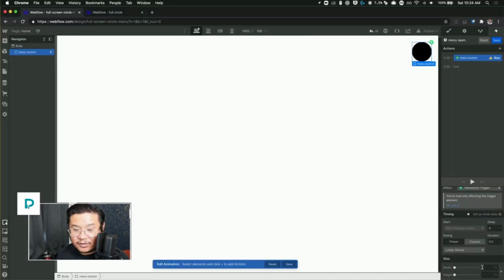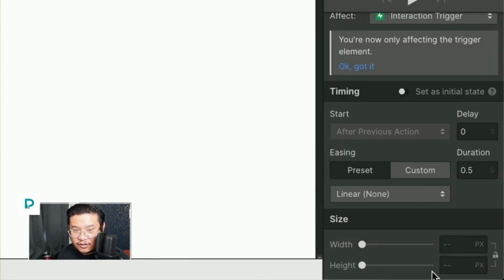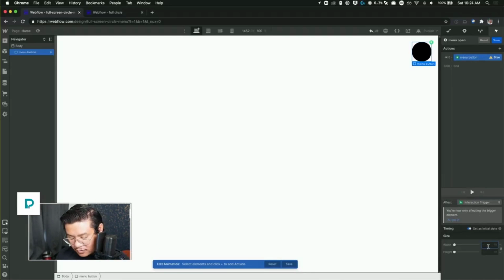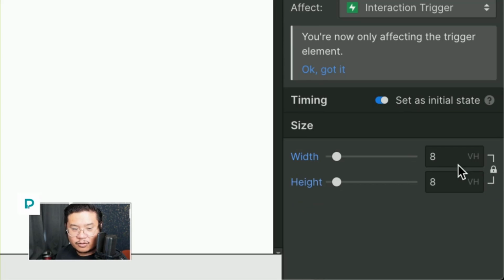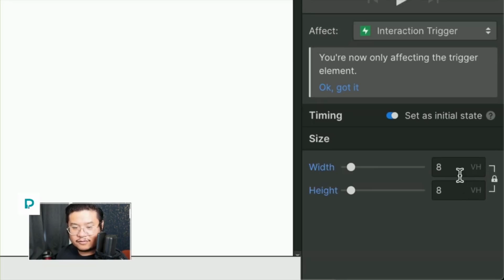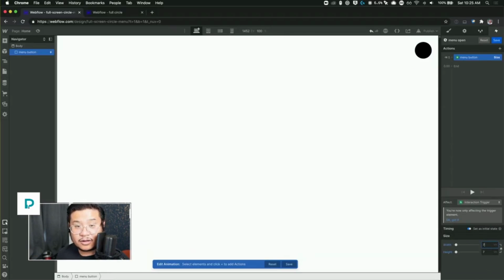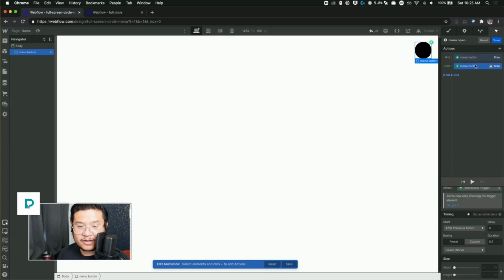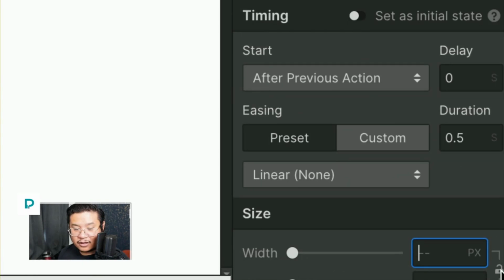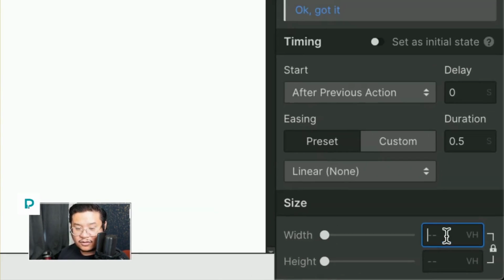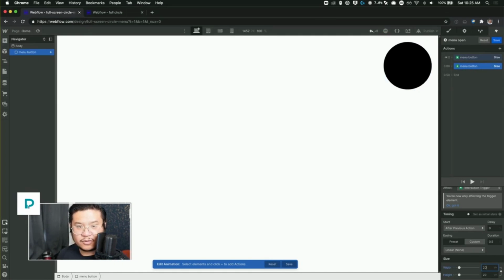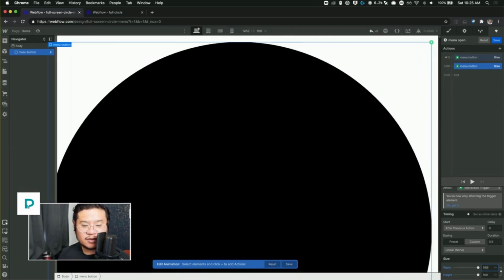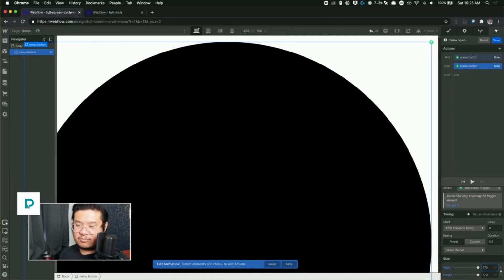Size is your answer. With size, you can play around with the width and height. So what you want to do is set the initial state and set the width and height to something like 8 VH. We'll start with 8 VH, and we're going to lock it so both width and height grow at the same time. Actually, let me go down to 6, 7, yeah, fine. For the end state, I'm going to set another size, lock it again, and use VH. Let's try 10. Nope. I'm going to go up to something ridiculous. Yeah, we'll do 170. Why not?